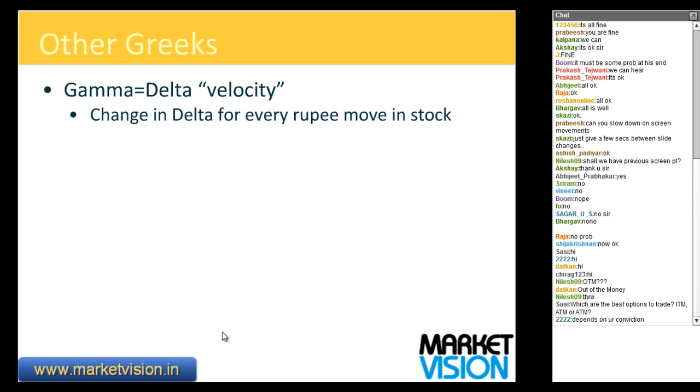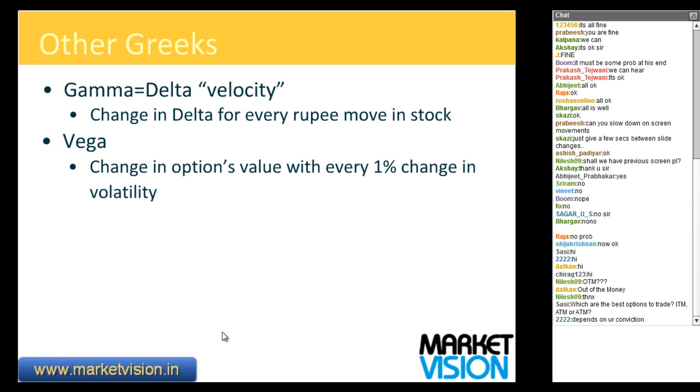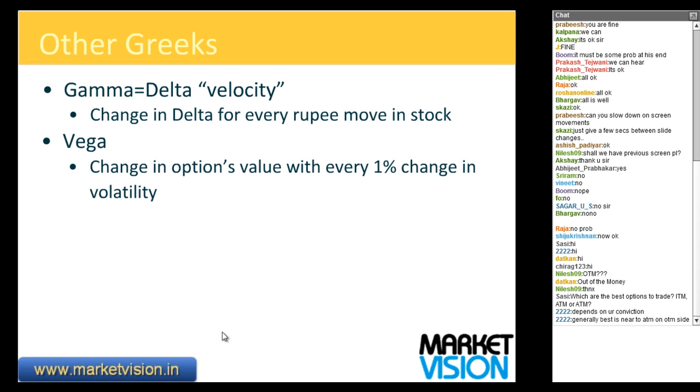Now, there's something called the Vega, which is, we talked about 25% volatility, we talked about 40% volatility. What happens with every 1% change in volatility? How much does the option price move, actually? So if the stock remains at the same level and volatility changes, and when I say volatility, it's about people's expectancy, not about how much it actually has changed.